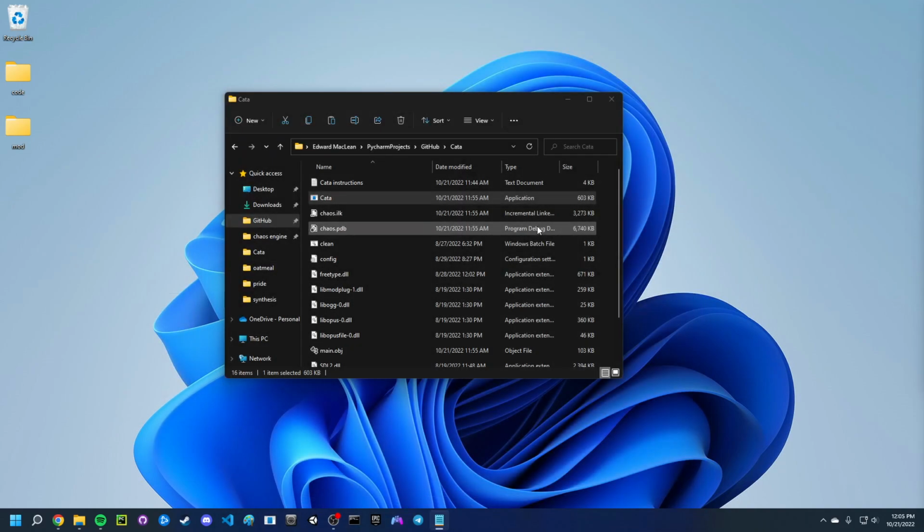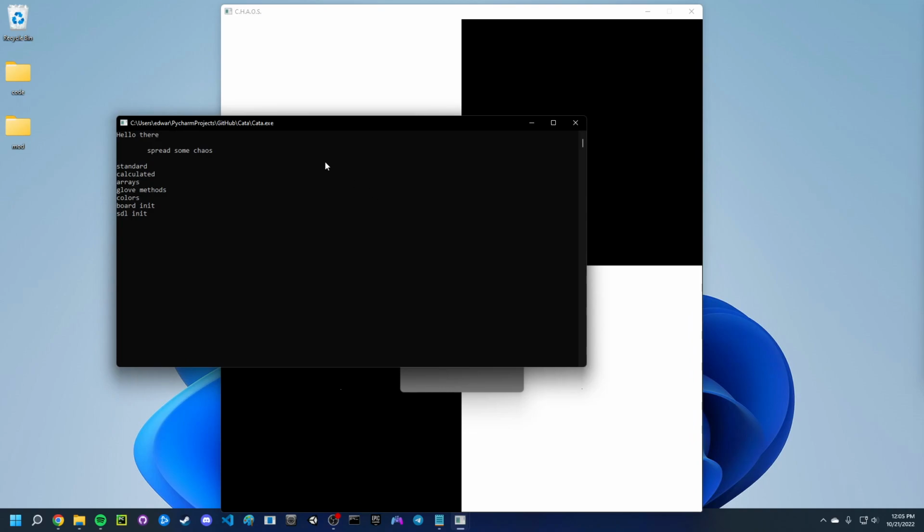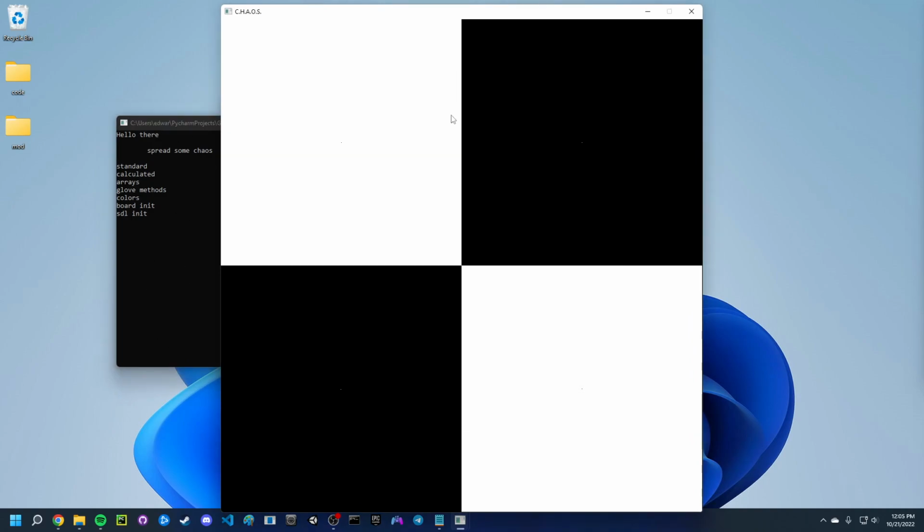Alright. So now for controls. The first and the simplest control is the escape key. If you have selected the game board or the rule board and you press the escape key, it will shut down the game and just start it up again. It is ineffective on the scoreboard, so just keep that in mind.